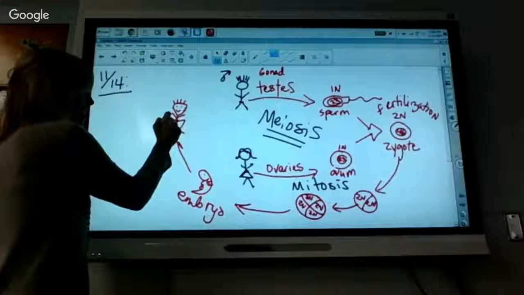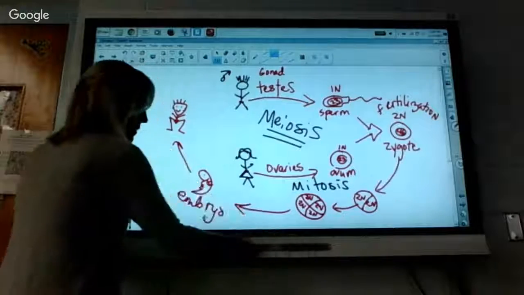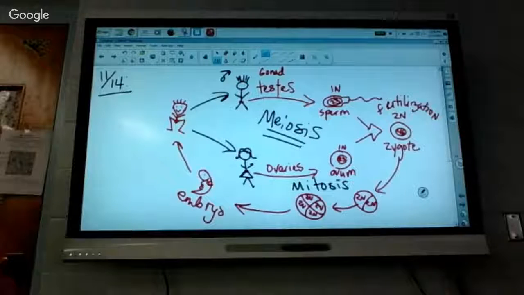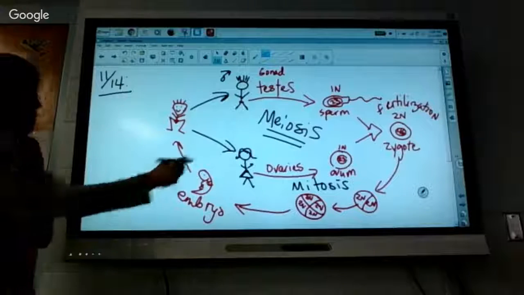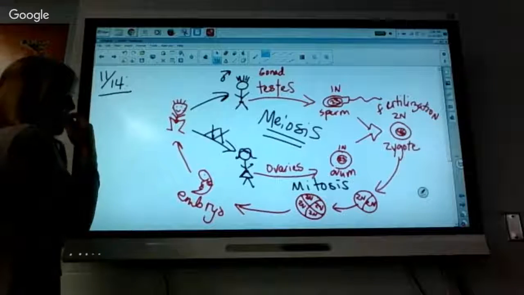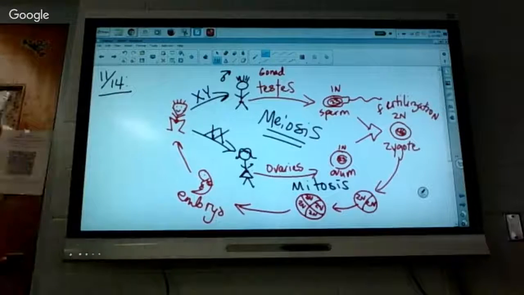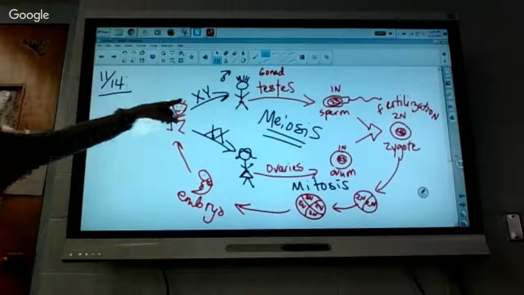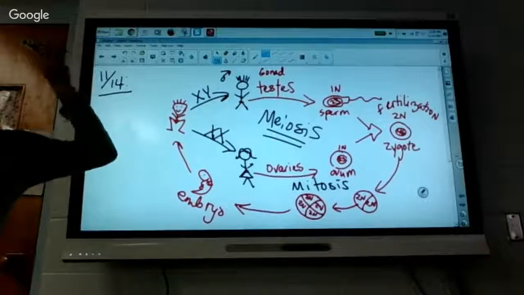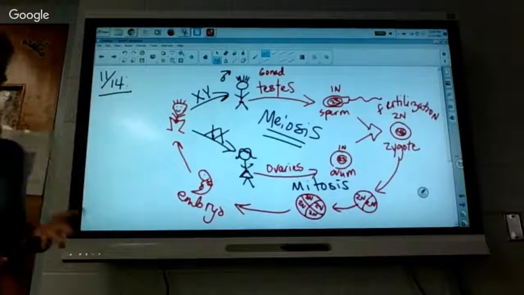So this little fetus, what happens if it becomes a female? Why did it become a female? You got an X. So you got XX. And what if it forms into a guy? XY. The X is going to be big, and the Y is going to be small. So it's the bigger one, and then you have a little one. But that little Y is what's going to cause those testes to form, because that gene cuts on and those testes start to form, and then they go through the stages of development.